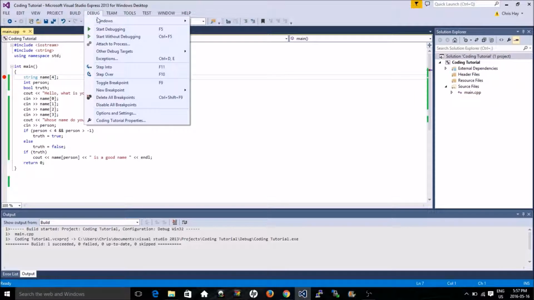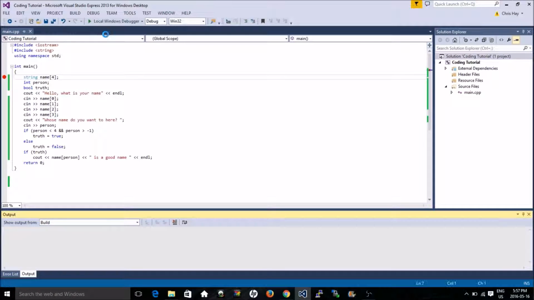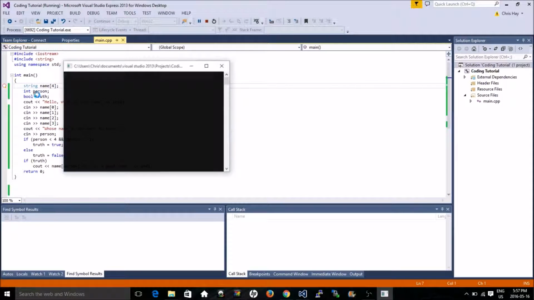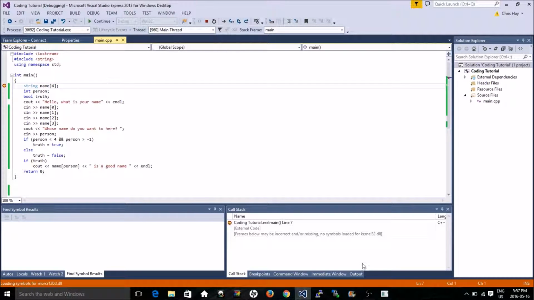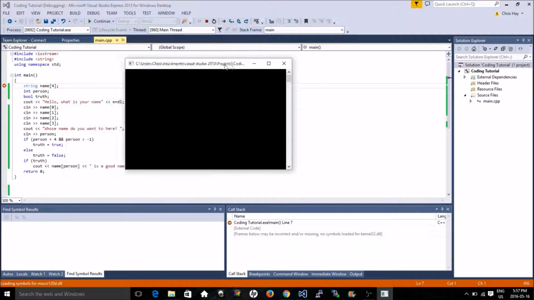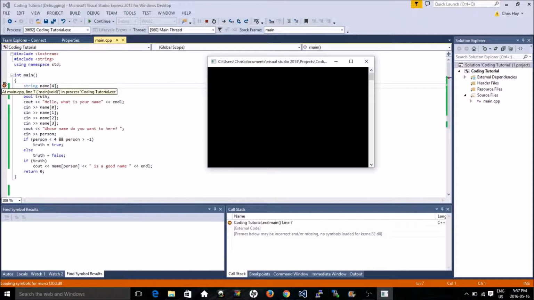So we're going to actually hit Start Debugging. If you're going to follow along, make sure you click on the sidebar here to make that red dot, because this is very important. Basically, this is a breakpoint, so the program just stopped here.